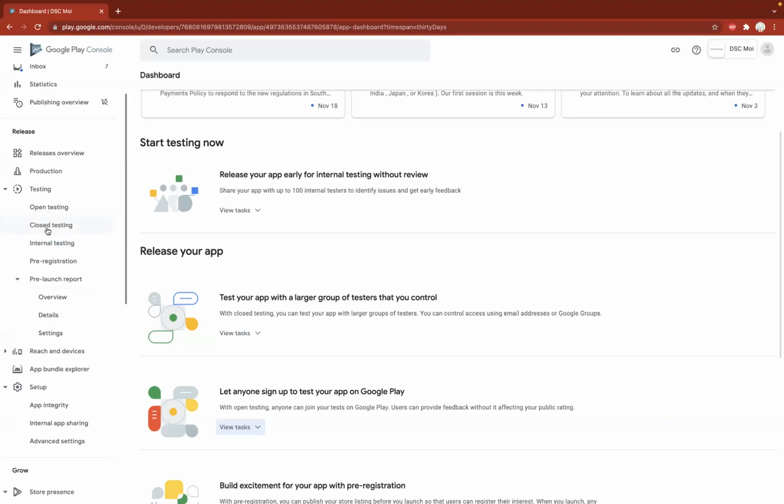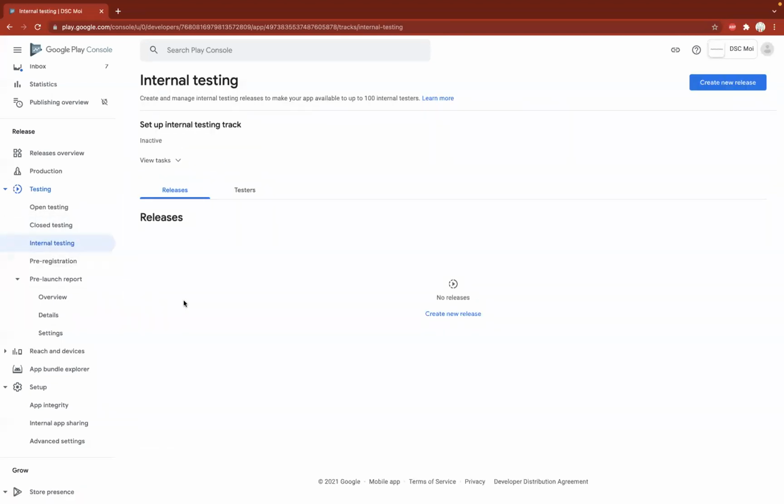After closed testing, you go to open testing, where you open your application to a larger number of people to test it, but you still have to share the links or add them to the testing tracks. I'll begin with internal testing, which you mostly use when you want people to test your application. Inside this testing, you come here and create a new release.